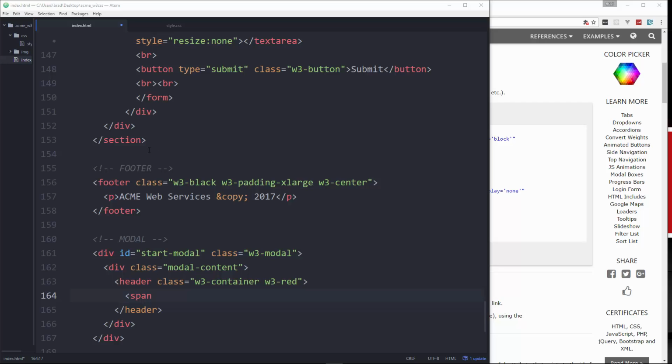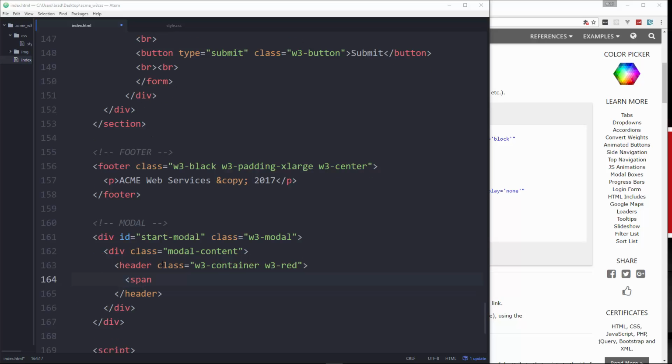So this is going to have an on-click. All right, span on-click. And then for the text, we want to display an X icon, which we can use ampersand times semicolon.